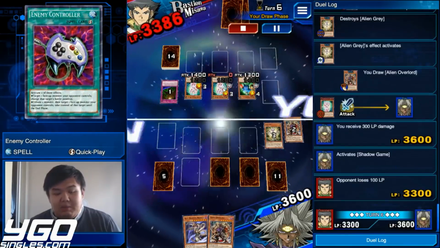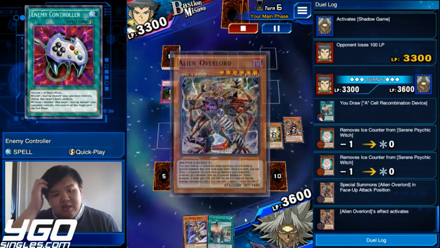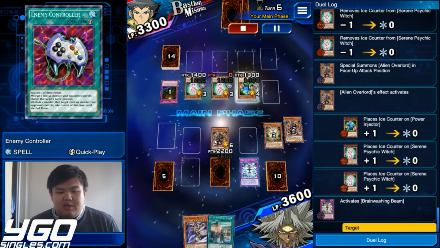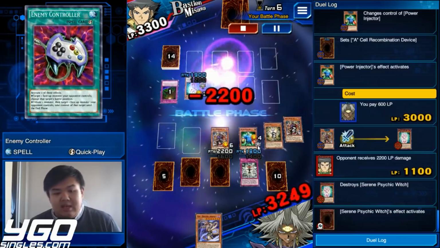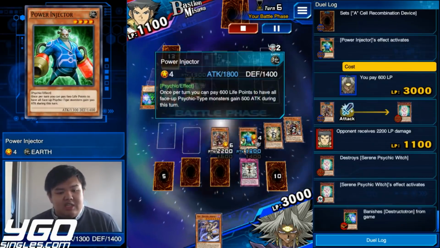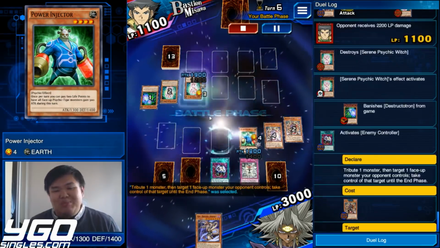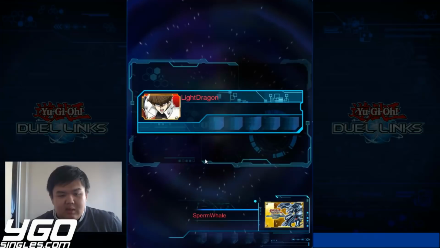He has so many tokens on here, and there was enough time for me to find the best opportunity to OTK my opponent. So here I'm able to summon this. I put counters on everyone so I can choose any dude to take. I decided to take Power Injector because he'll produce the most damage, and I just take all his monsters and attack him.